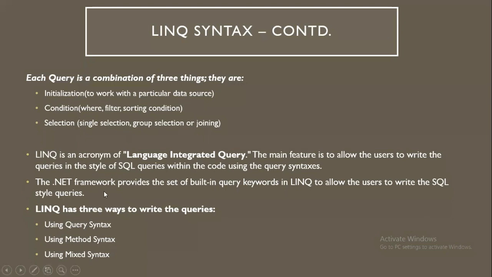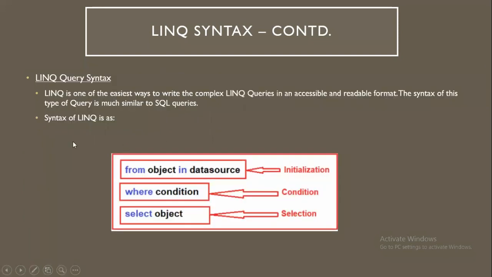Okay. So the .NET Framework provides a set of built-in query keywords in LINQ to allow users to write SQL-style queries. Now LINQ has three ways to write queries: query syntax, method syntax, as I was telling you, and mixed syntax, which is a combination of query and method. This is how the syntax looks. You have the initialization part, from object in data source.